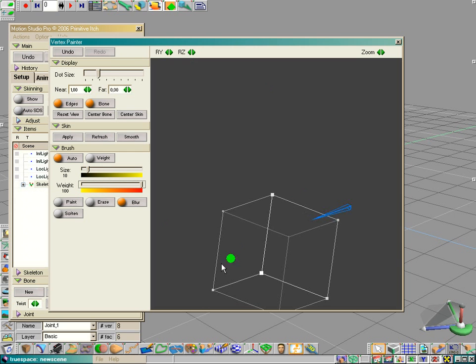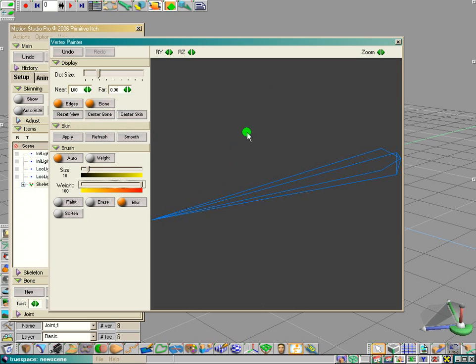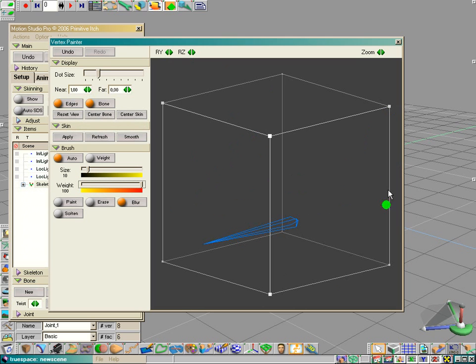If you're out of the view and you want to say, how can I come back? Click on Reset View and you're back on the default, or you can just center the bone or center the skin. That means the complete edit mesh. If you have a complex mesh in here, sometimes the vertices are too big, and you can adjust the dot size here with this slider.